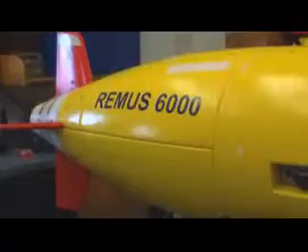You want to leave no spot uncovered, and nothing beats an AUV like this for covering the sea floor with unprecedented accuracy. I like to think of it like mowing the lawn — you want to cover every bit of the sea surface with sensors like sonar, images made with sound.